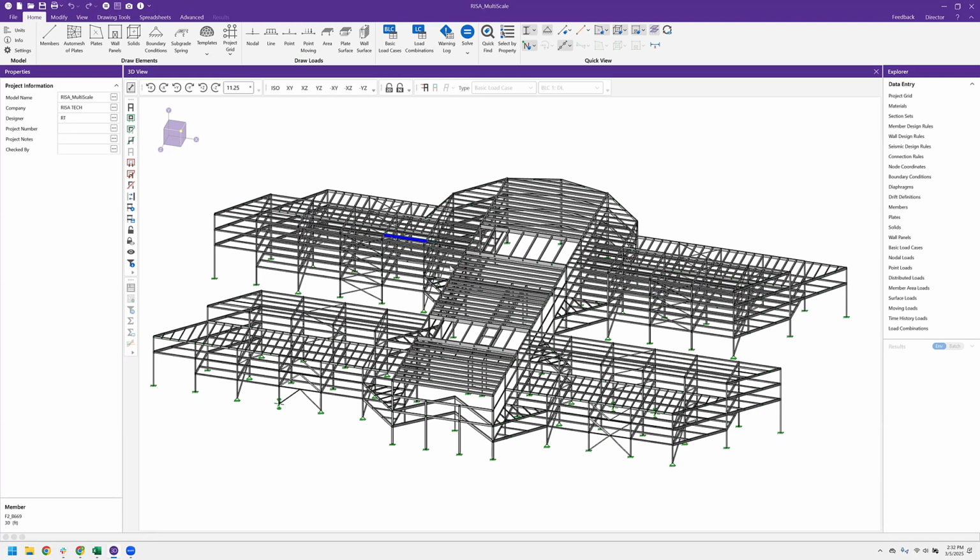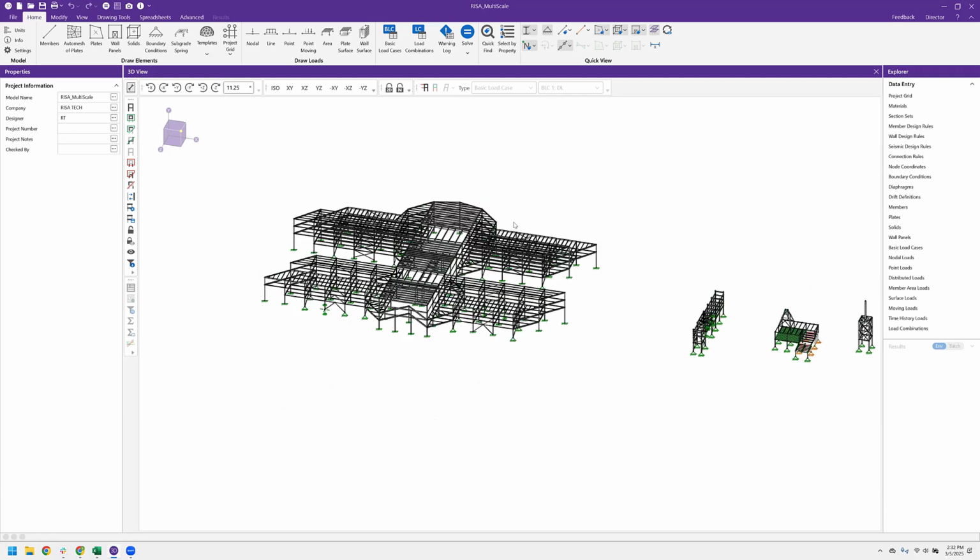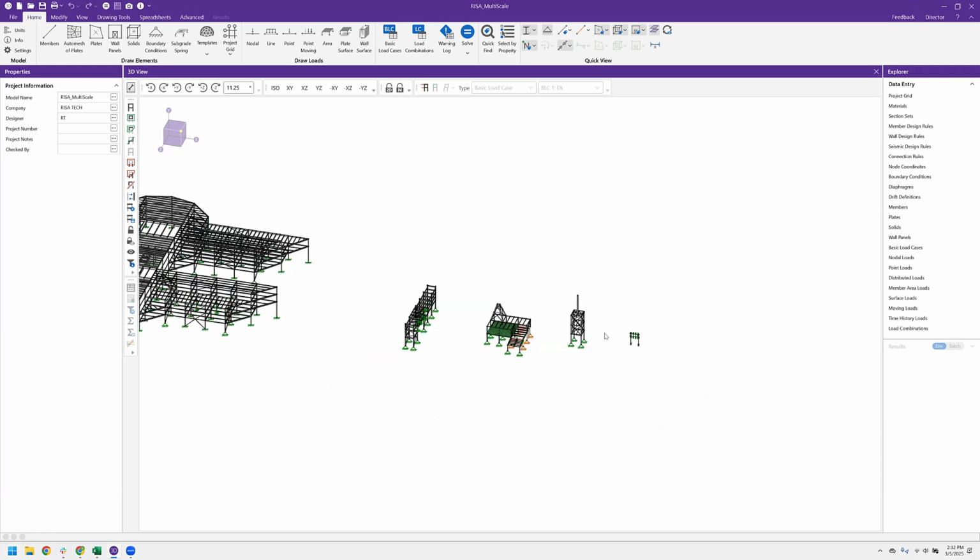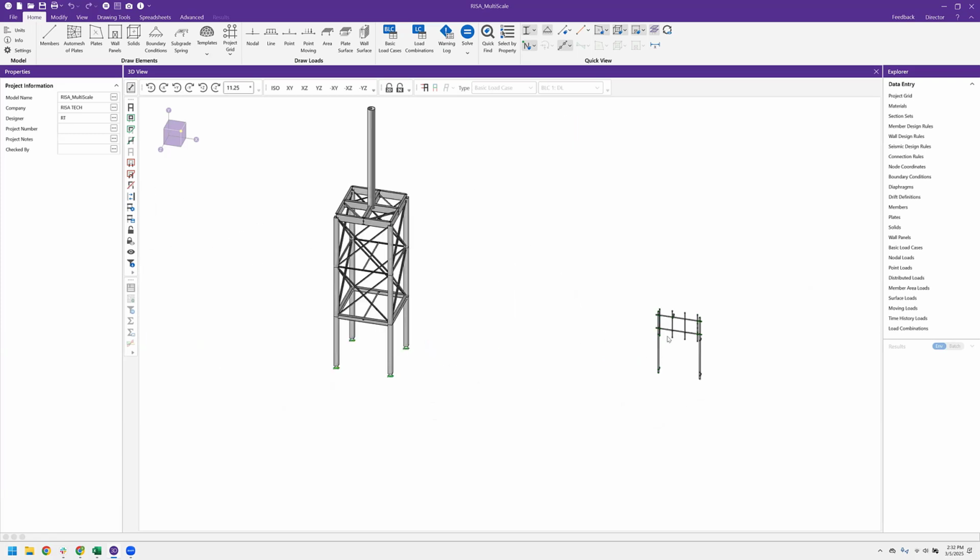So again, the idea here is that whether your project scale is something like this 2-story, 3-story structure, or something as small as the truss that we looked at, or this little antenna mount, you have a partner for any type of project with RISA 3D. You can really do, kind of, the sky's the limit. I love calling RISA 3D the Swiss Army knife, right? Because it has so many different tools and so many different ways that you can manipulate and create geometry, based on the different model structures, the different types of things that we as structural engineers do all the time.